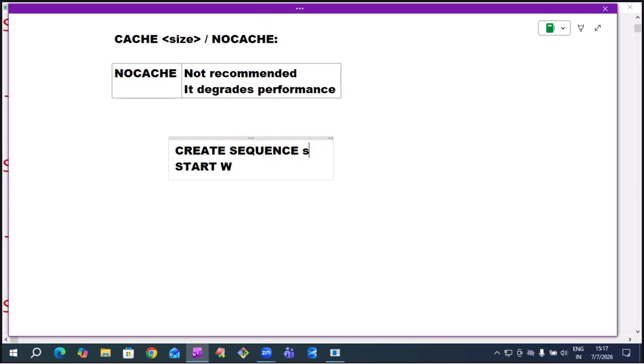Okay, create sequence S6, start with, I want to start from 1001 or 500, maximum value 999. No cache, not recommended. Degrades performance.